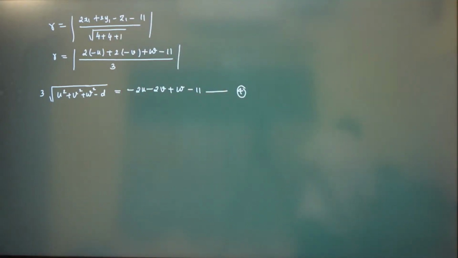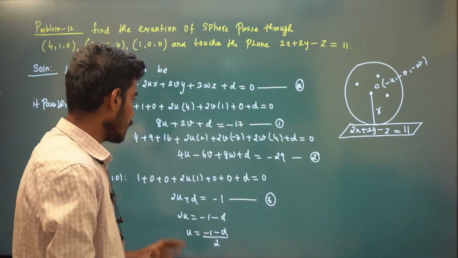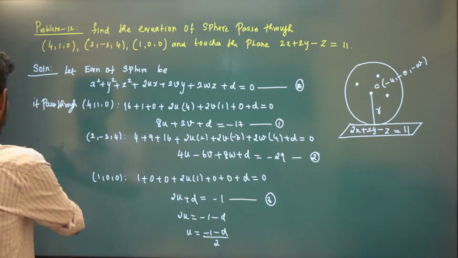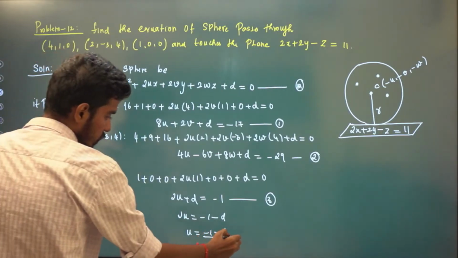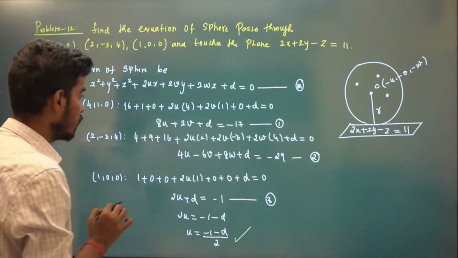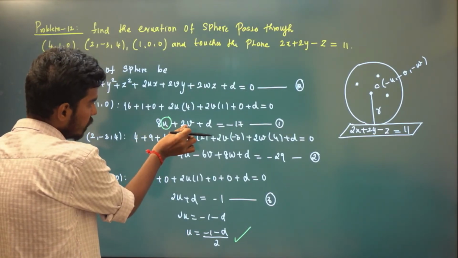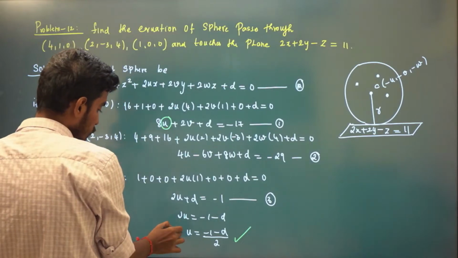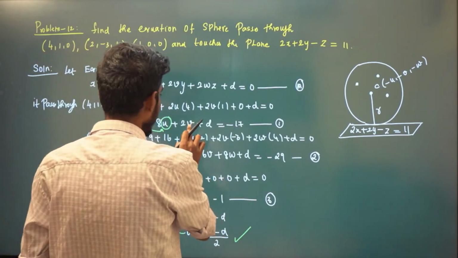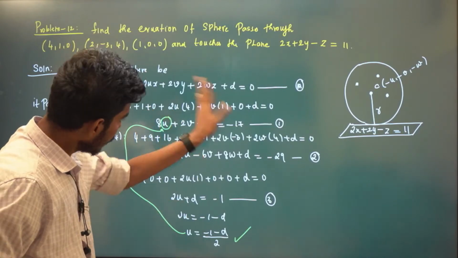Now what I'm going to do is, from here we know what is d, u. I'm going to convert everything in terms of d. We already know u in terms of d. From this we can find v in terms of d, because we know u in terms of d. Substitute this u here, so we can find v in terms of d. I'm not going to do that calculation.